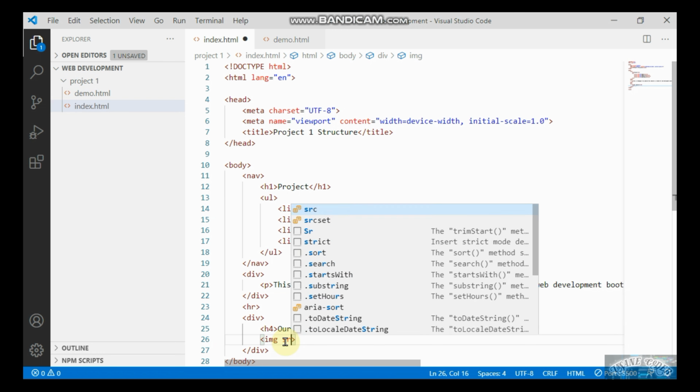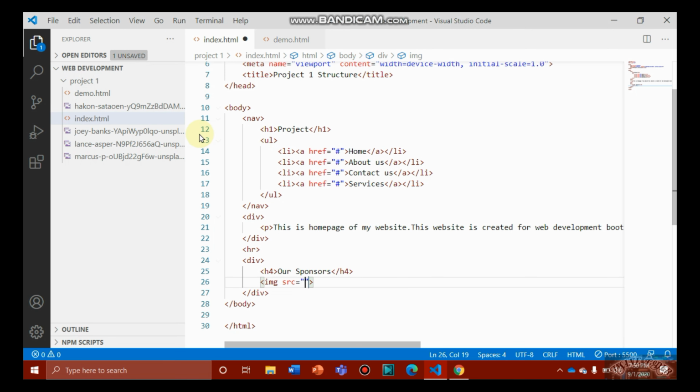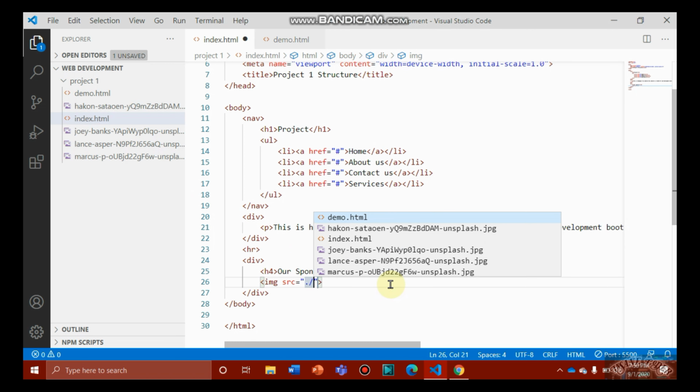Now I want to add the source of the image, right? And I do not have any image in the folder right now, so I need to add an image to the folder. Okay, so I copied four images to my folder. Now I will add a source. For source, I want to type dot backslash. What does dot backslash do?